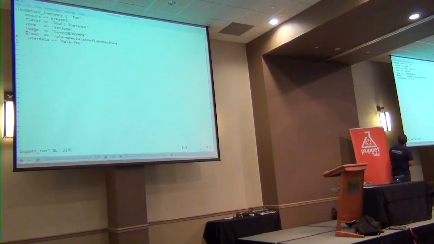So here is a pretty simple single machine definition. And this is for the machine foo that we saw there a few moments ago. So the interesting things that I'm doing, and it's just off the screen here: user data is commented out. If I were going to use user data, that would essentially be setting something that the machine could query and could set as facts. And Brew is something centralized to CloudStack. So if we wanted Puppet to query CloudStack to get that information, essentially treating it as an ENC, we would use Brew rather than user data. Relatively simple.